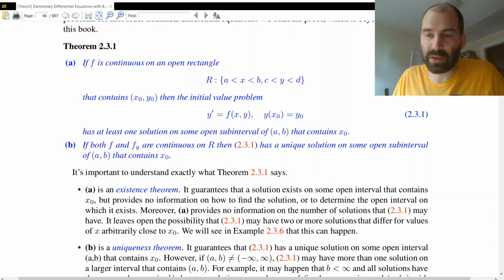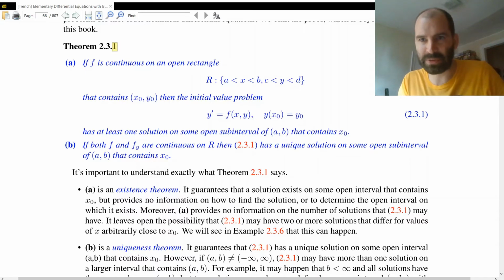So that means, just to emphasize the way the notation works, the first two digits here are always the section that the theorem is in. So we know this is in section 2.3, that's the section that we're in right now. And then this number is just the number of the result in the section.